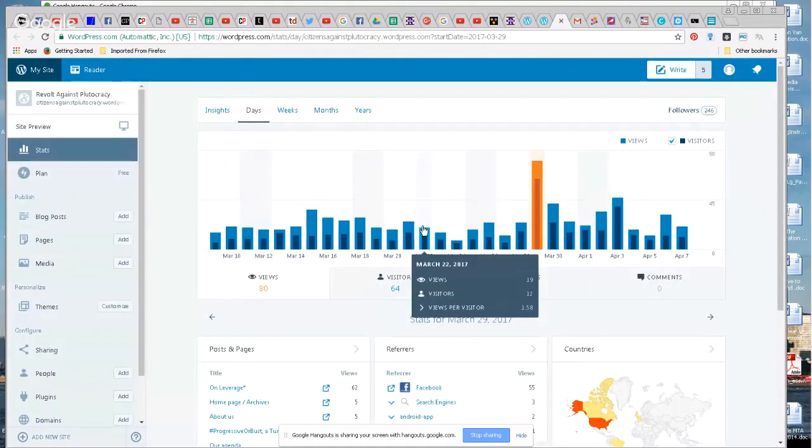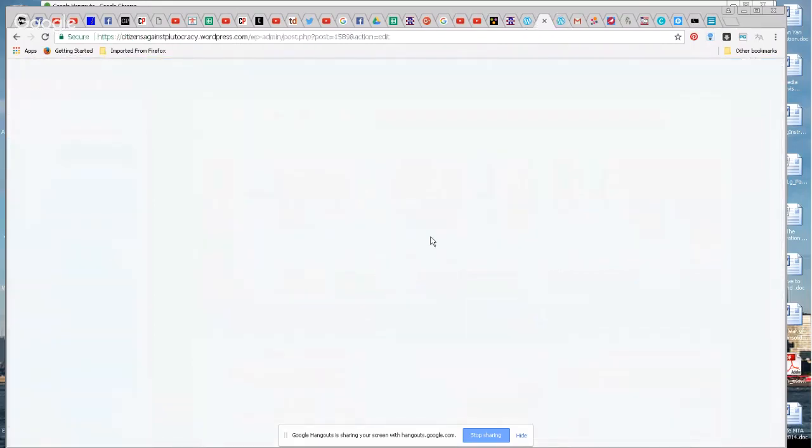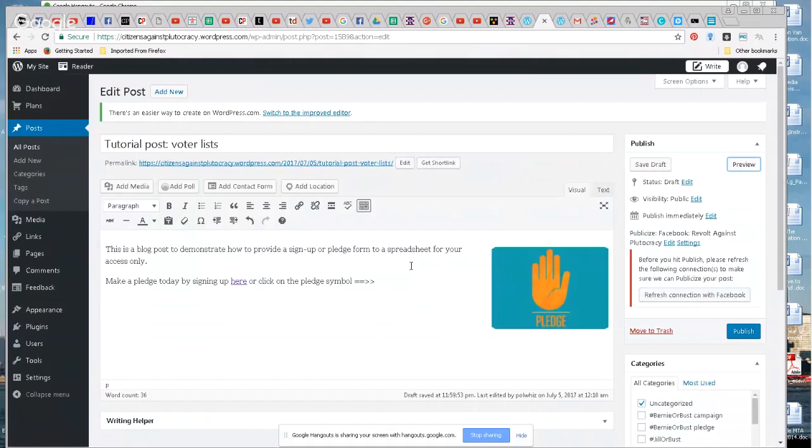So that's how you get a pledge form embedded into your website or blog or whatever you use to get people to sign up for doing this. And that's basically it. Pretty simple. Just a simple procedure to do that.